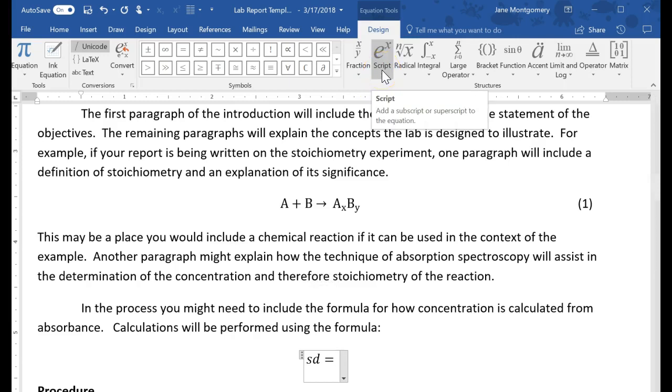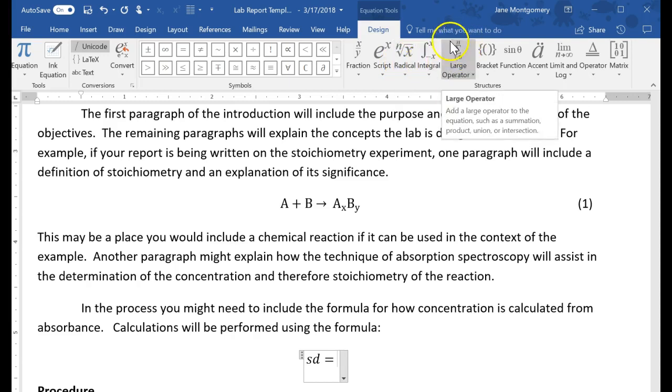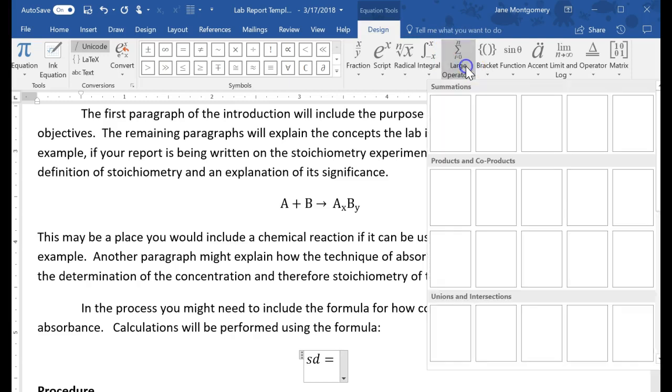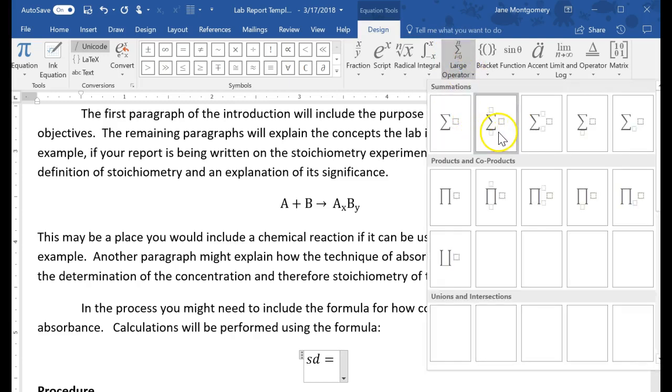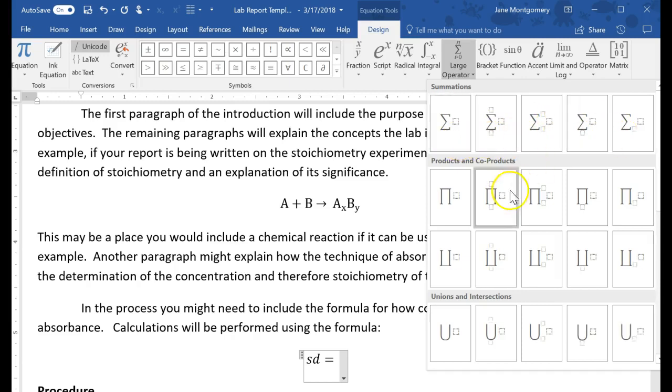If you remember, the standard deviation requires a summation symbol, and the summation symbol is available here in the large operator button. You click on that, and it gives you a number of different options for the summations, and also products and unions and intersections, which we won't be using.